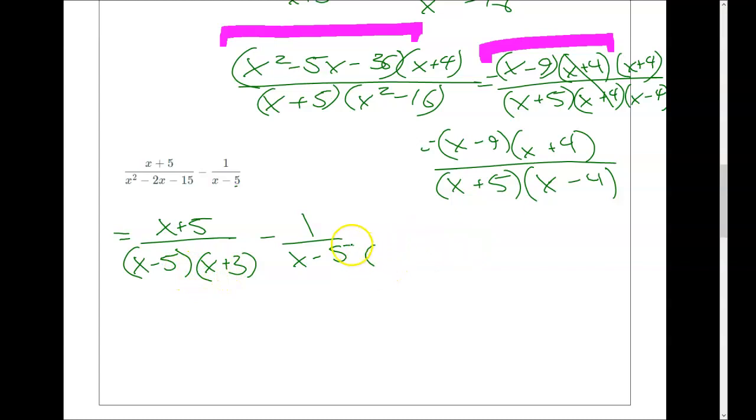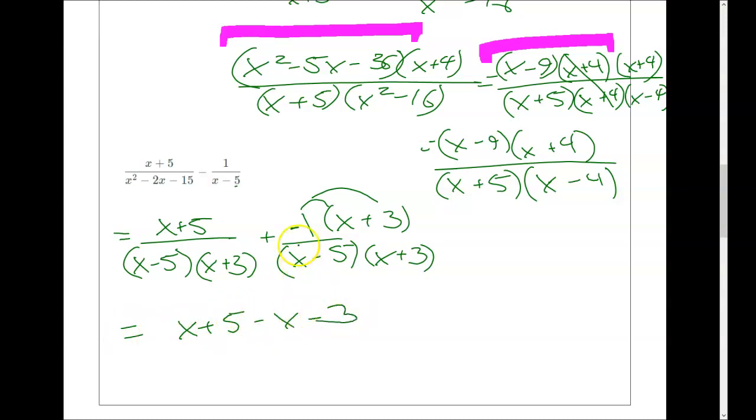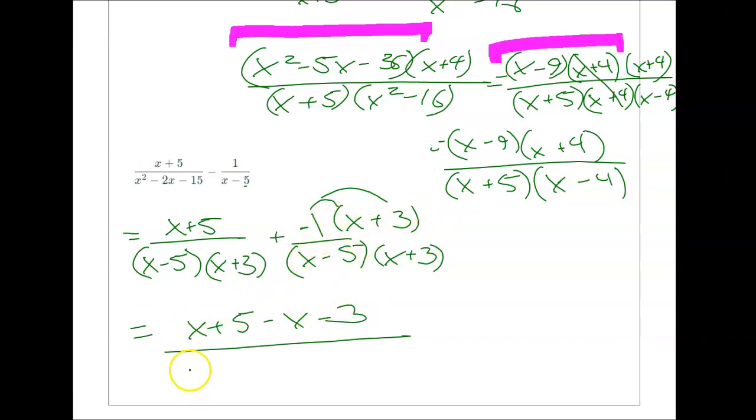So I'm going to choose to multiply top and bottom. Whatever I do to the top, I have to do to the bottom, and vice versa, by that x plus 3. Because then doing so makes our denominators the same. The other thing I'm going to do is I'm going to throw a plus here and stick the negative on my 1. So I'm going to turn my subtraction into addition, and the reason for that is then I know to distribute the negative across both pieces. So what I get when I add, so I've distributed my negative here, and then I just keep my denominator the same.